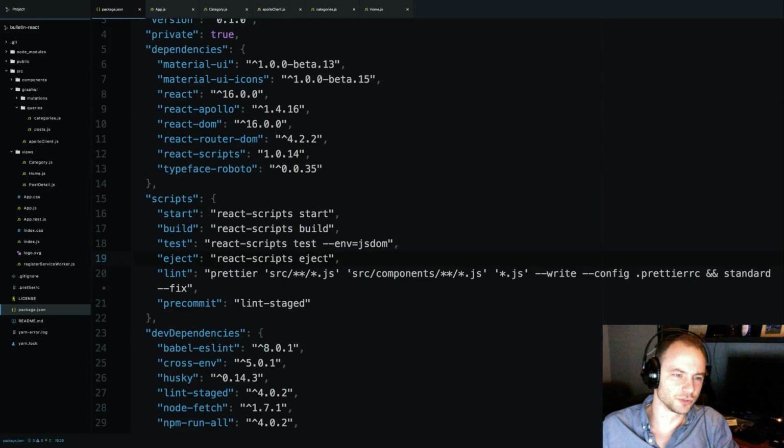Didn't prop types used to be a part of React, and now you actually have to bring them in, correct?